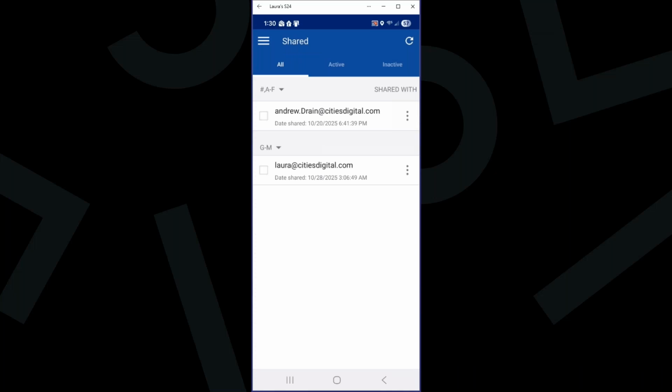You would be able to see any of the documents that you have shared out using direct share. We can see all of the instances that we've had recently, any that are currently still active or any that are inactive now, because you do have the ability to say, I want this to be available for download for either 7 days or 30 days. And then after it's inactive, it flows into that inactive area.